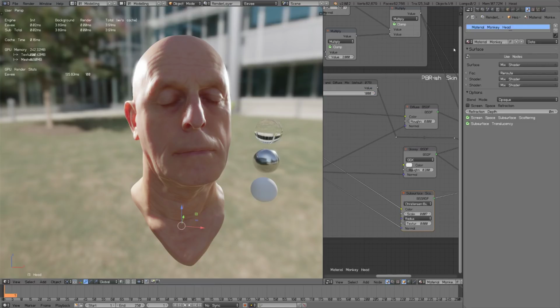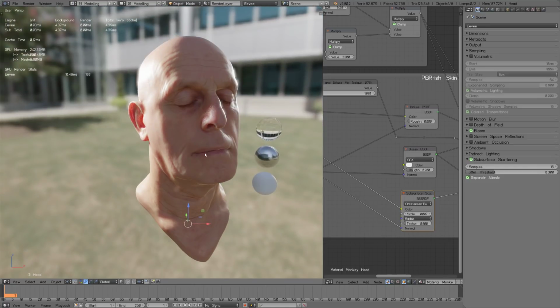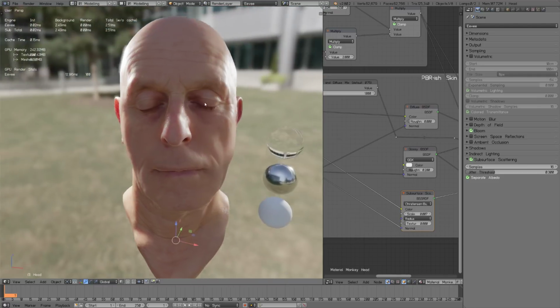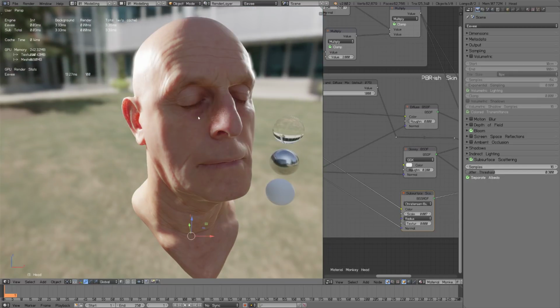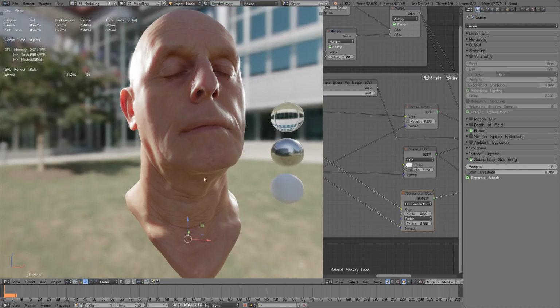Then you get a bit of the details back, but still get the subsurface scattering. And this is also something that's been updated in Eevee. So if we check the render tab, we have this option to separate albedo. And it says that it avoids albedo being blurred by the subsurface scattering, but uses more video memory. So let's enable it and check the video memory. So it takes a while. And actually, I don't really see that much more memory being used, maybe because I've been turning it off and on. But as you can see here, we still get the subsurface scattering effect, but the details in the albedo texture or the color channel are still super sharp. So we get both of the good effects, the subsurface, but the sharpness in the texture is preserved.